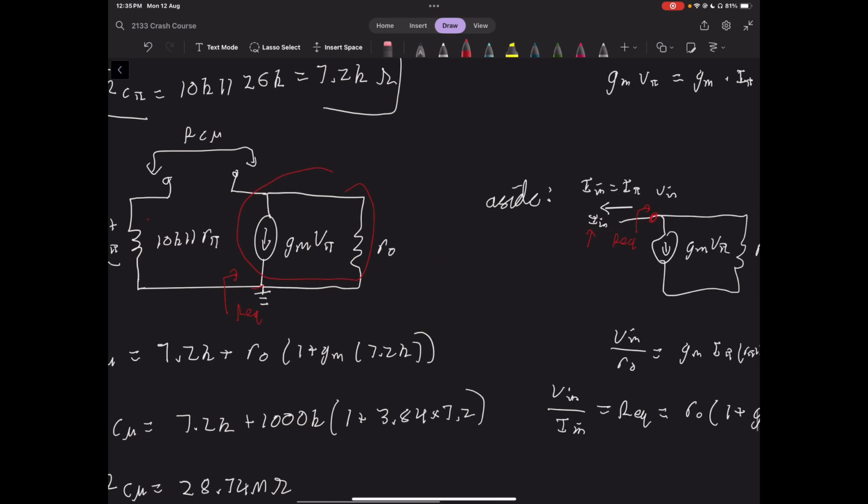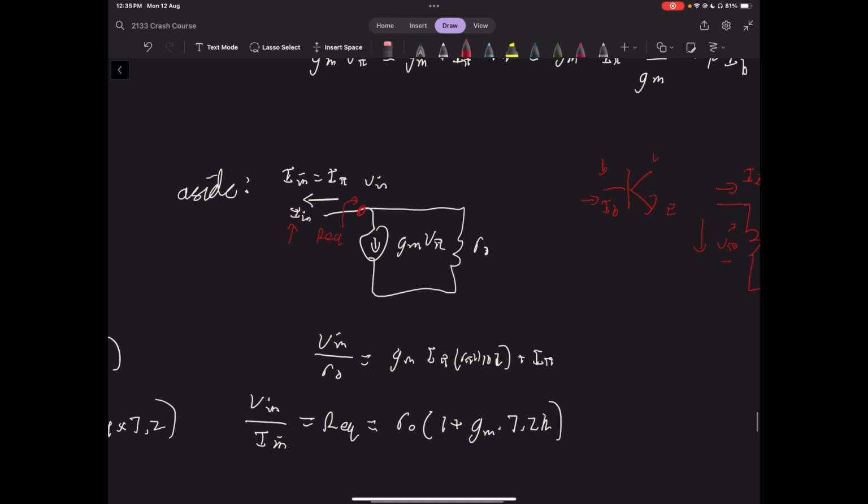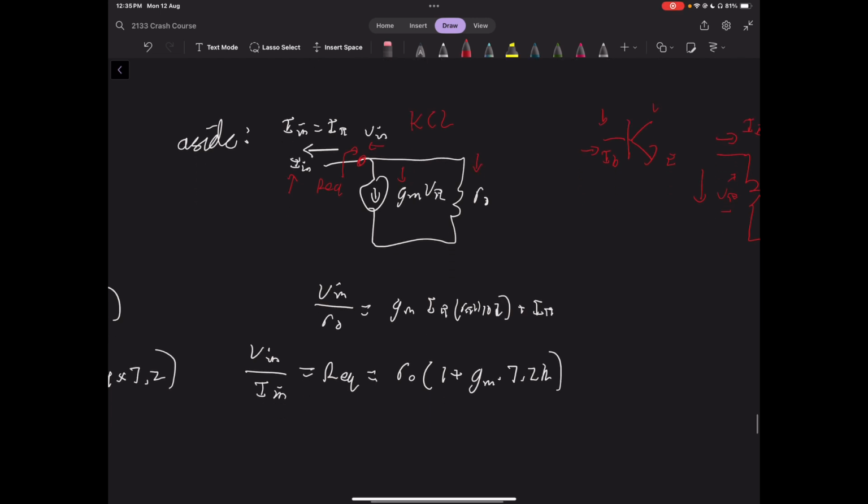Again, what we do is KCL up here. We can see we have this current, gm v pi, we have our iN current, and then we have the current across r0, and this voltage here is vN. And again, we are trying to find vN in terms of iN, so we can replace this entire circuit with an equivalent resistance. This is very similar to what you do in two-port networks, method 3 of Thevenin. We're just finding the resistance from this input point, exactly like we did earlier with the input resistance of the whole circuit, and we're going to replace it with that resistor.